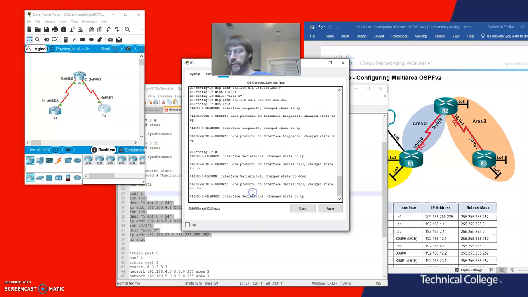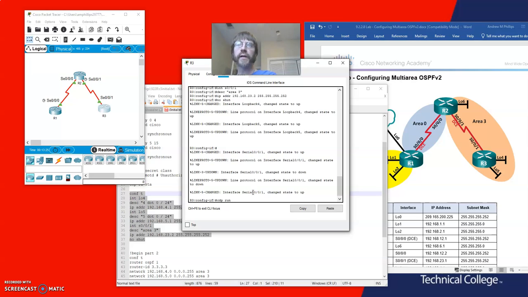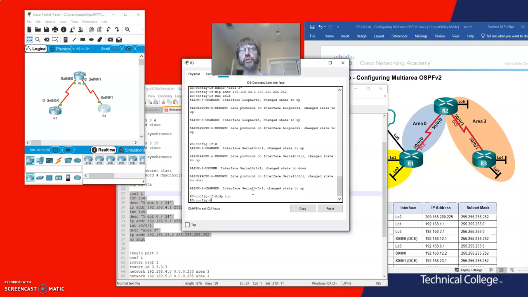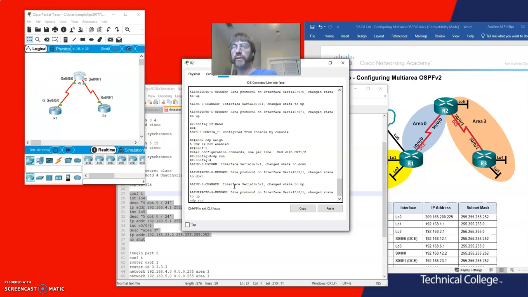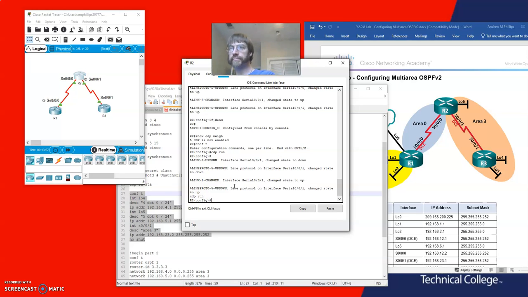The fun thing about some of these commands is that if you issue a command in slightly the wrong context, it will move you into the right context. If you've ever done the IP default gateway command in VLAN interface config mode on a switch, it took it by dropping into global config mode and then applying the command. That's what happened. So now let's go back here. I want to do CDP run again. Okay, not that.